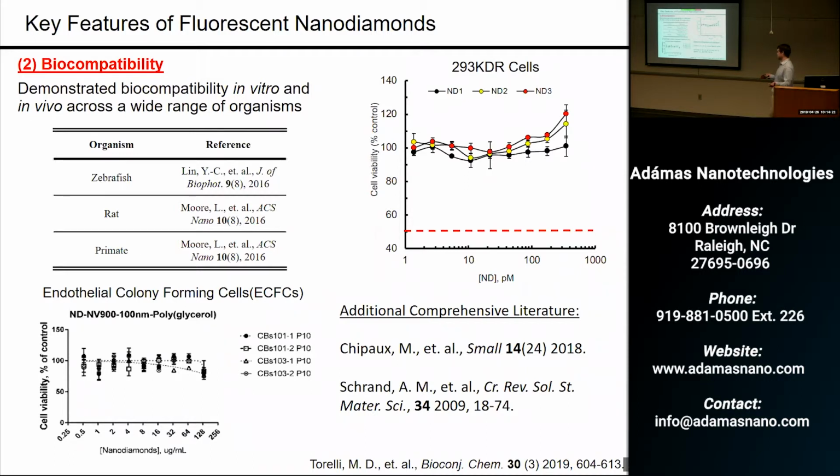These are endothelial colony forming cells which demonstrate that effectively the cell viability does not decrease with increasing dose of nanodiamonds up to 100 and even up to 128 micrograms per mL. And in here it's a picomolar concentration, but again, these are in a different cell line. These are kidney-related cells, these 293 KDR cells. This was done by our collaborators at CivTech, and this was done by our collaborators at Creative Scientists. They're in Raleigh, they're in Massachusetts. But anyways, similar results. So there is no appreciable decrease in the cell viability upon exposure to increasing concentrations of diamonds. So they're quite biocompatible.